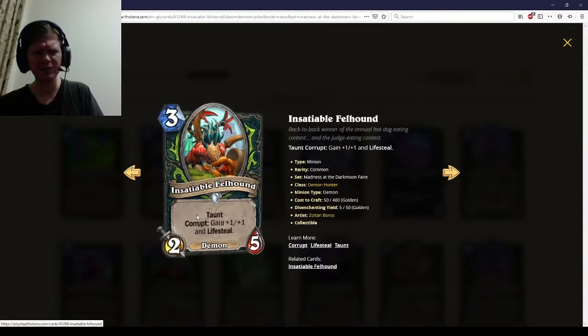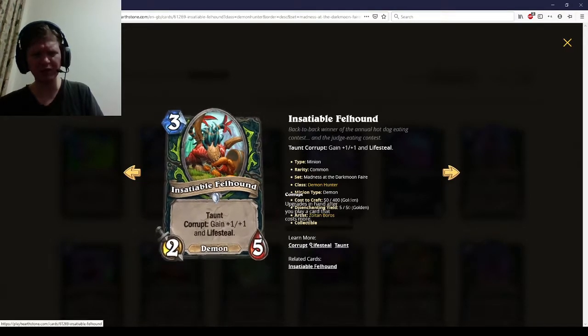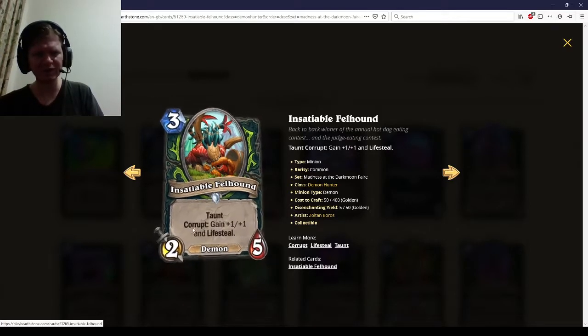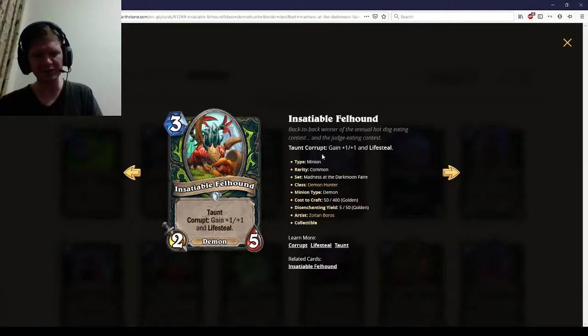Okay, Insatiable Fellhound, Taunt, Corrupt, gain +1/+1 and lifesteal. 3 mana 2/5 Taunt. That is good. That is just good stats. 3 mana 2/5 Corrupt, gain +1/+1 and lifesteal. A 3/6, which is really good, but you have to corrupt it, so you're not playing it until turn 5.